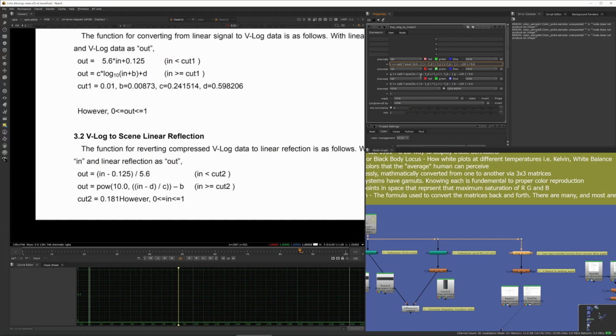And so we've defined all those: FD, FC, FB. And then we have our cut 2 and a different formula which happens after this. And so that's that first part. So the n minus 0.125 divided by 5.6.